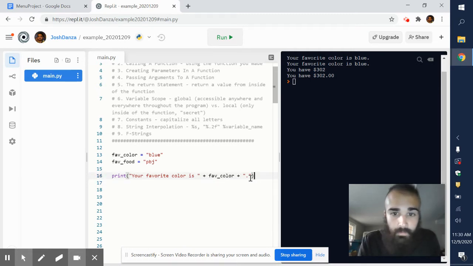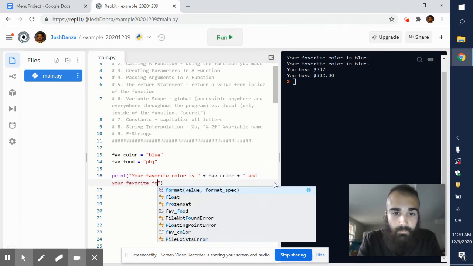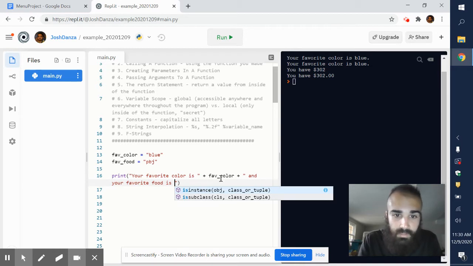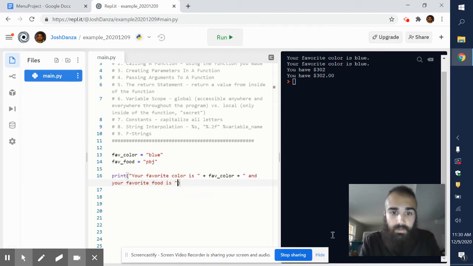Okay, so your favorite color is this. Remember how we had your favorite color is this, and your favorite food is, I add a space, I have to click in here, add another space, add a plus, and I have to add my favorite food.